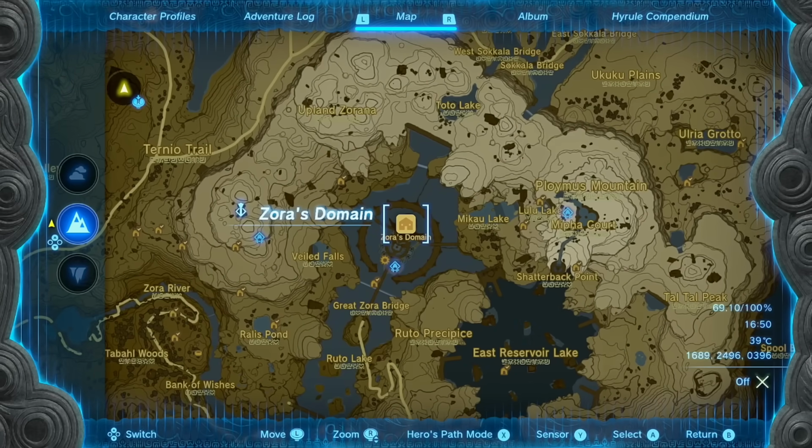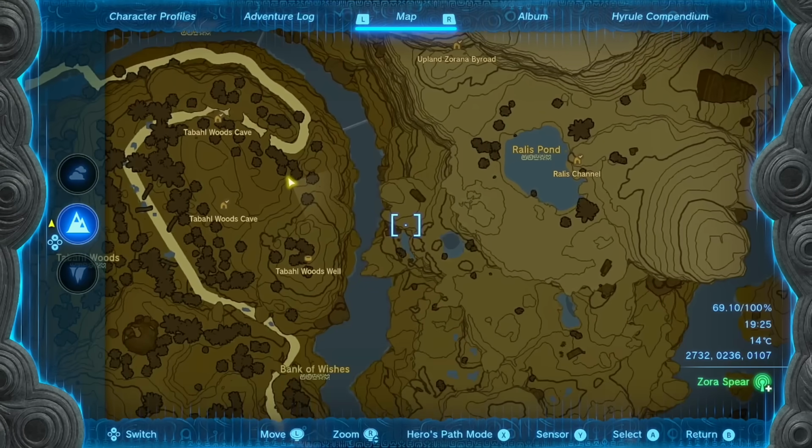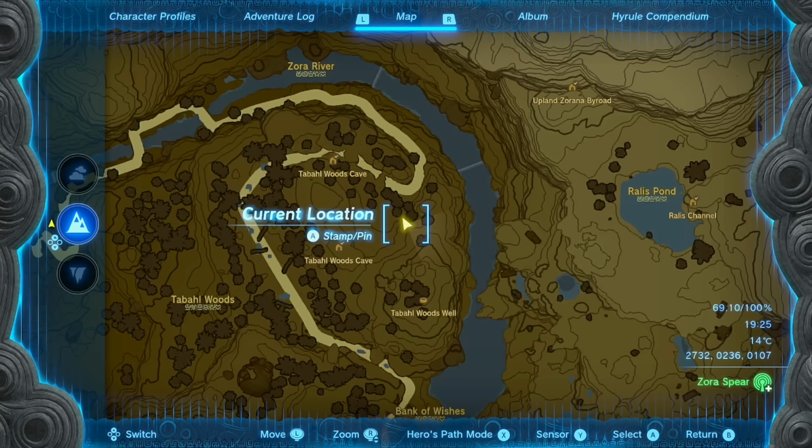Next is going to be the Lightscale Trident. As far as a Zora Spear, there's going to be one in a chest over here. However, I know for a fact that there is a respawnable enemy exactly at my location right here.